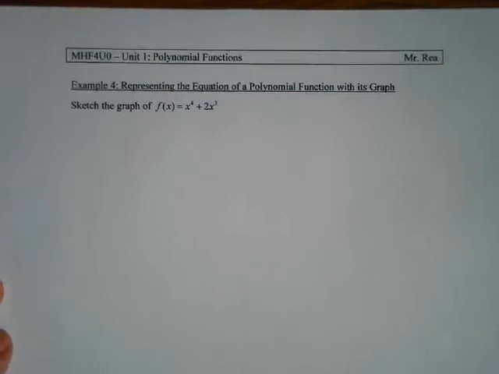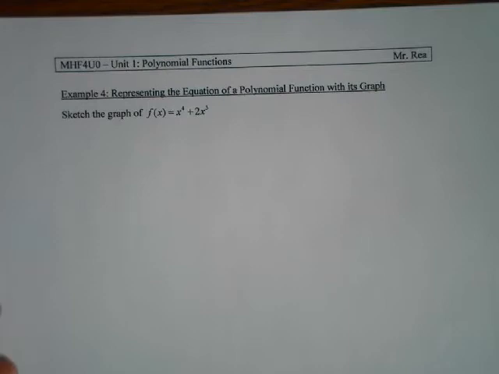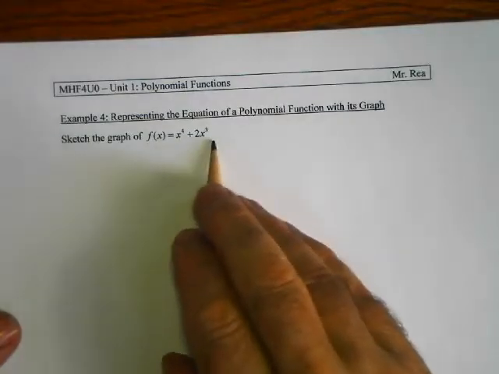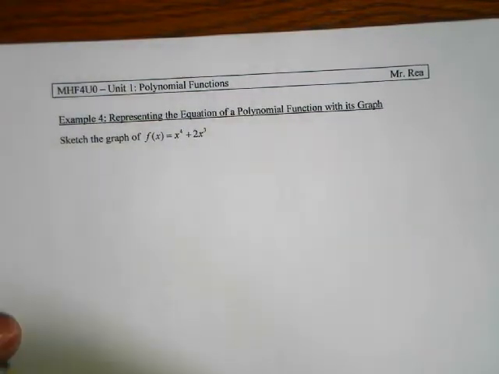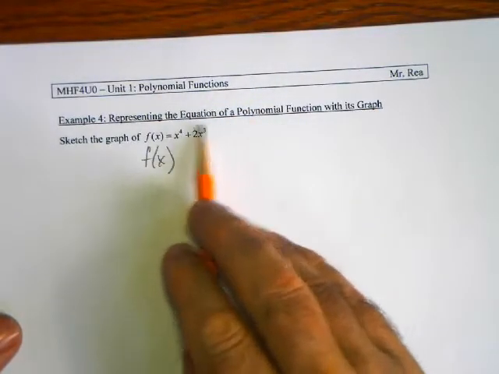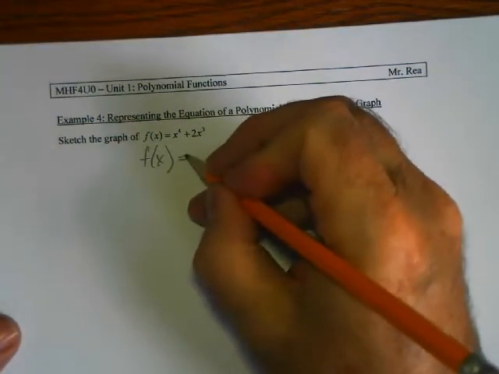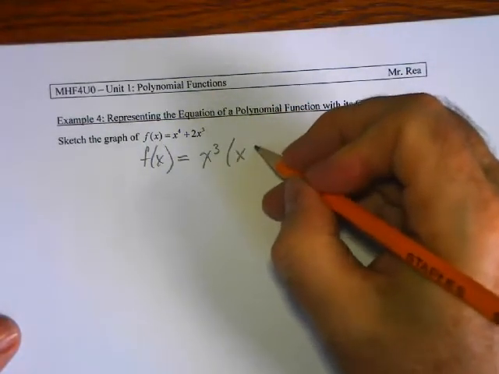And we have one more question. We don't need this much room, it just happened to be the last question. Sketch the graph of x to the 4th plus 2x cubed. Well, this is basically in standard form. It doesn't have any factors here. So this is a fairly nice expression to factor because it doesn't have any constants. You can see right away I could factor out an x cubed from both terms. It takes out quite a bit, and we'd be left with an x plus 2.